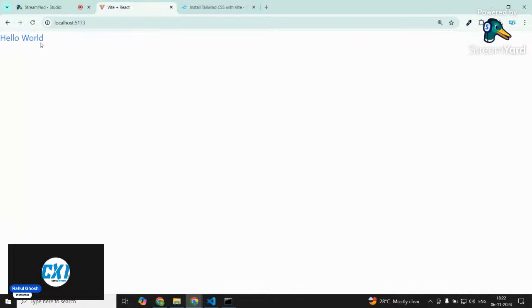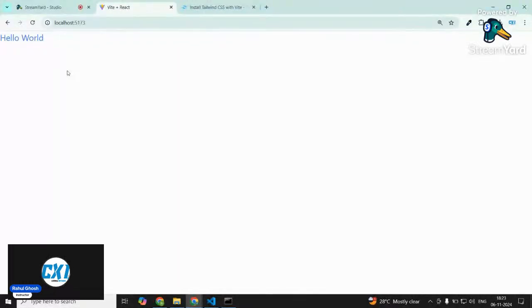That means our Tailwind CSS is working perfectly. Right. Now let's create our application, guys. Okay, so we have also successfully configured our Tailwind CSS.